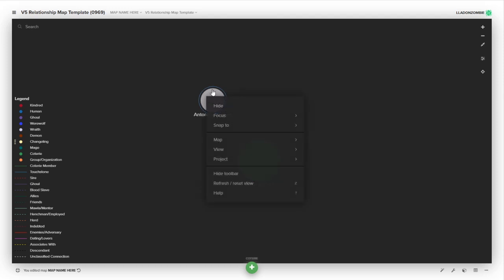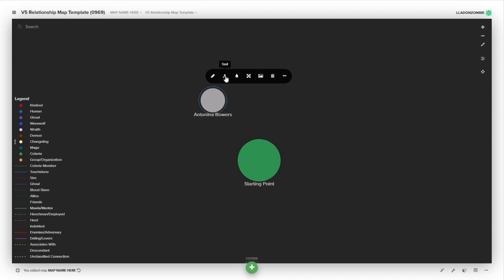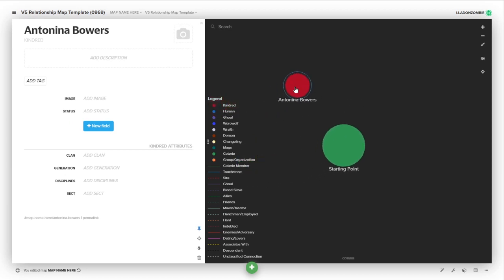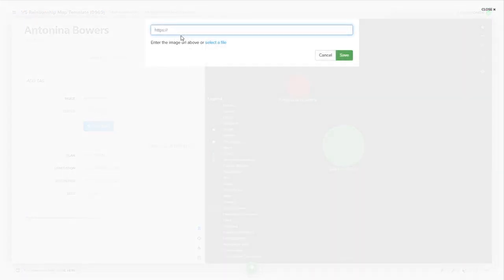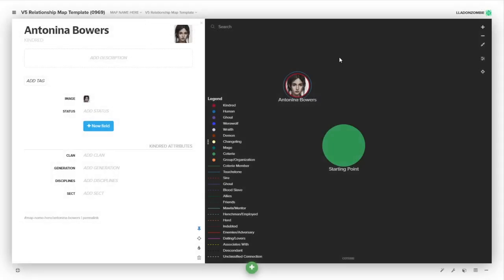To change the information for one, you can hover or click on it, and we want to edit the label. And we want to change this to kindred. The drop down didn't show up, but it would have everything that's on the left in that little sidebar. Now I'm going to import a picture here. All the pictures that I'm going to use come from Outrage. You can find another video in my library, actually two videos, where I've covered Outrage in the past, and I'm going to import those files now.